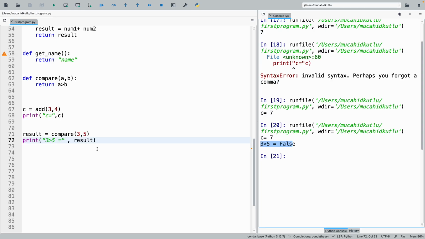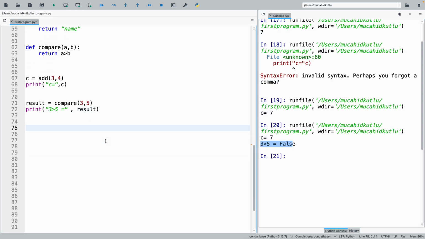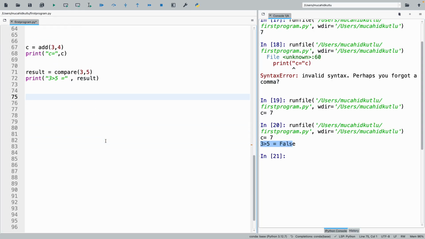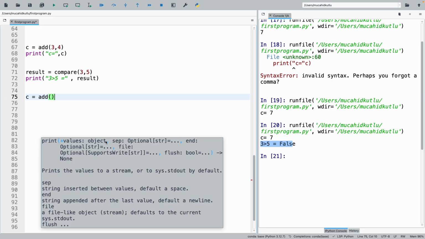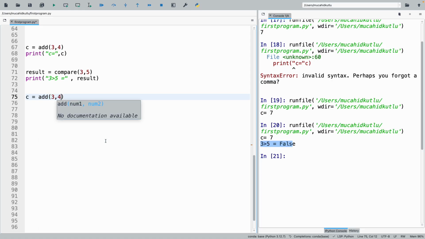And now the good thing here is when I'm using these functions, I can treat them as an expression, as data itself. What does it mean? For instance, I can use add 3 and 4 plus add 4 and 6. So I use these two different functions in one expression.